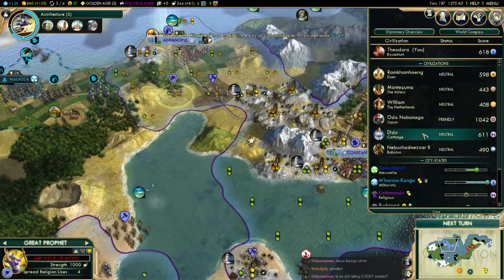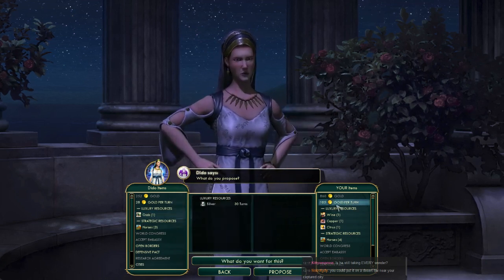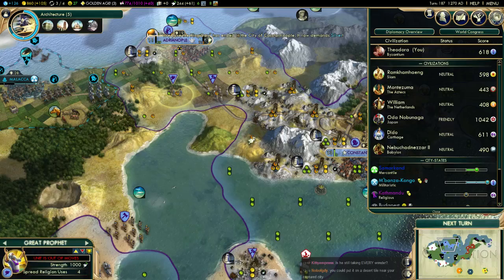Tito has silver. Somebody just asked me for it. I'll give you 4 horses and some money. No, you want 2 luxuries and get out of here.